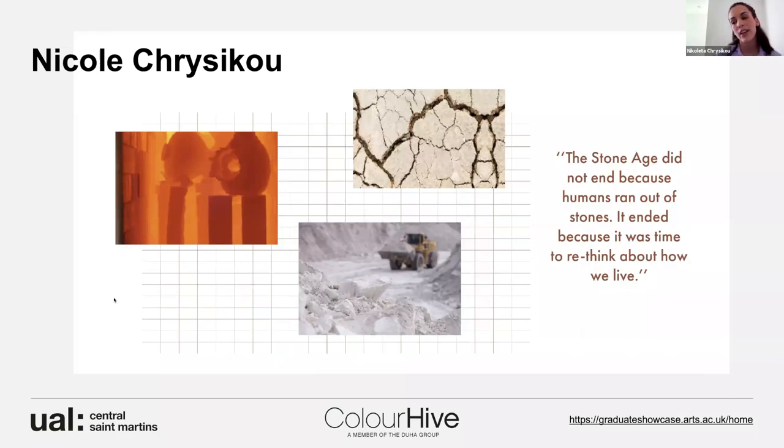So I identified quite a lot of problematic areas. People think that ceramics is a harmless escape from the stress of contemporary life. But one of the problematic areas is the energy-consuming and carbon-heavy kiln firings. So at that point, having no access to workshops and having all these things in mind, I thought that it would be so interesting if I could create ceramics that don't require firing at all.